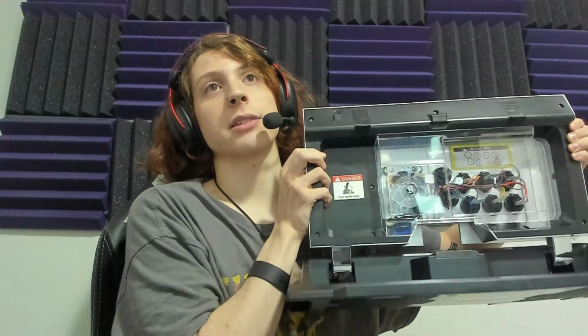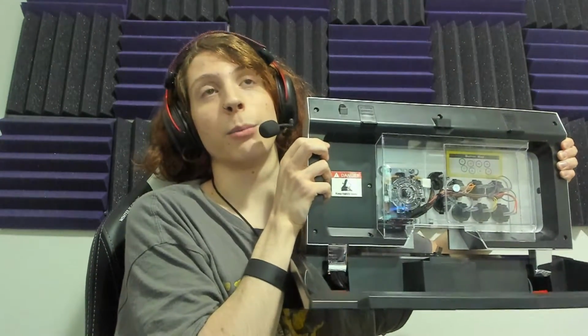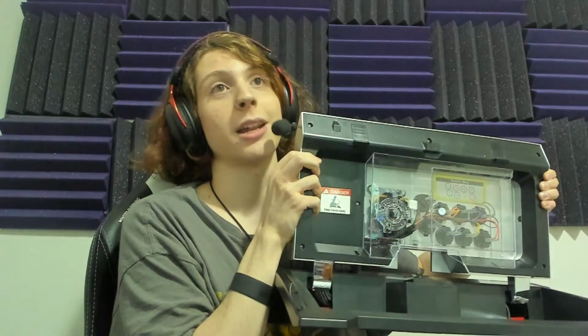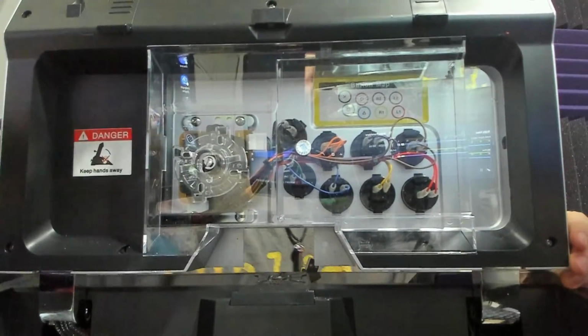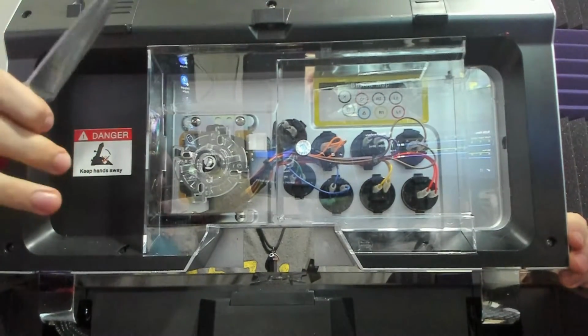My arcade stick, however, the Qanba Dragon, is tightened, right? The ball top is very tight, so there's no way I can unscrew it or tighten it anymore. But I'm going to show you how you would, hypothetically, right, if you were me and it was loose. So if you don't want to do the plier method, you're going to take a flathead screwdriver. I don't have one, all right? This is a knife and the tip is cut off, okay? This is my flathead screwdriver.